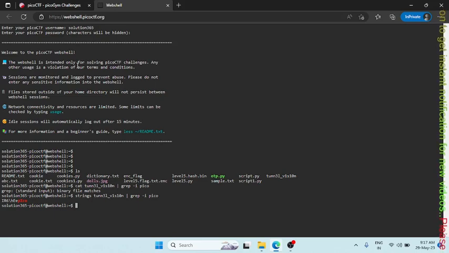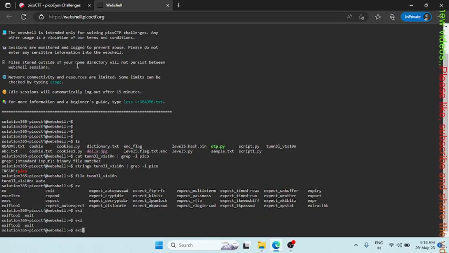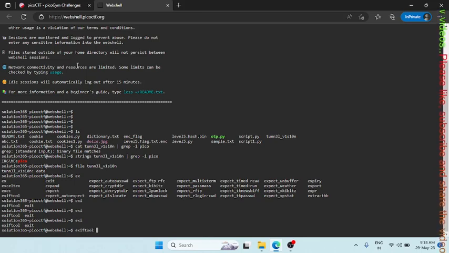Of course, this is not a flag. So let's first check the file type. What is file? Okay, it is a data type file. Because we don't have any extension here, we are not able to find it. So let's try with exiftool. We will just look at what type of file it is.